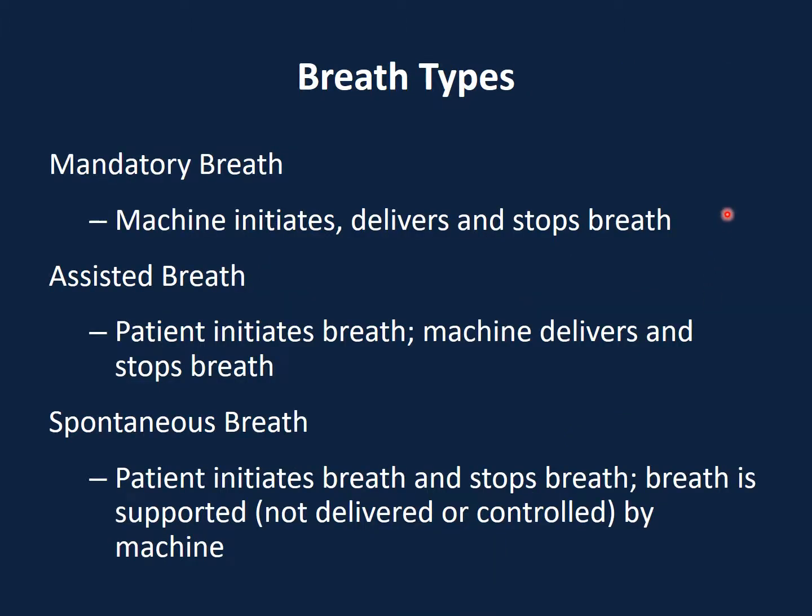For this slide, you need to remember essentially just two things: either machine breaths, or mandatory breaths, or spontaneous breaths. These are the two main concepts I need you to remember. Just know that an assisted breath refers to when a patient can initiate the breath, but the breath is actually assisted by the machine. So the machine delivers and stops the breath. So even for an assisted breath, the breath type is still classified as a mandatory breath.